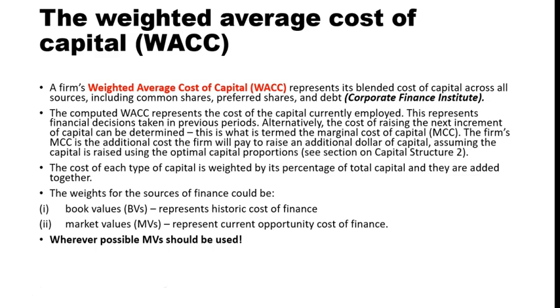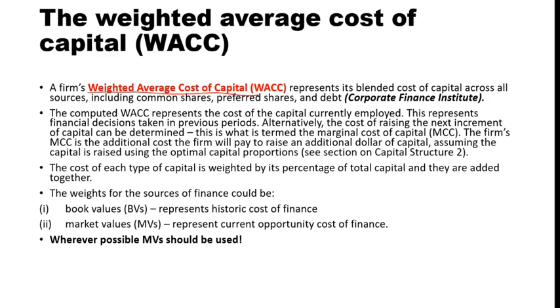The computed WACC, remember WACC stands for weighted average cost of capital, represents the cost of the capital currently employed. This represents the financial decisions taken in previous periods. Alternatively, the cost of raising the next increment of capital can be determined. This is what is termed the marginal cost of capital, the MCC. The firm's MCC is the additional cost the firm will pay to raise an additional dollar of capital, assuming the capital is raised using the optimum capital proportion.